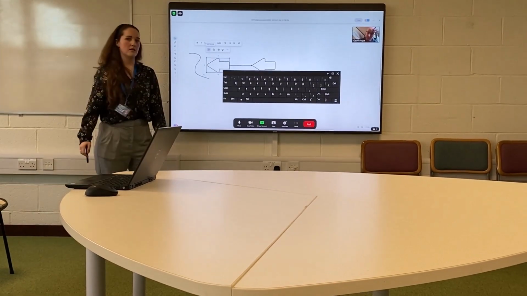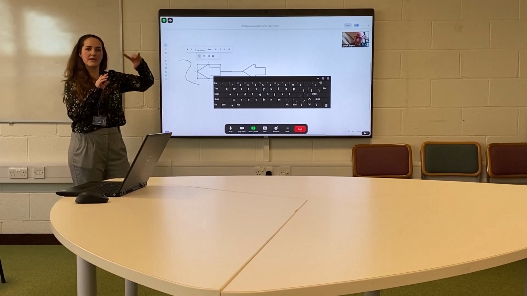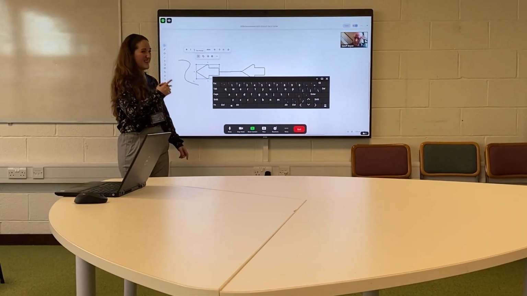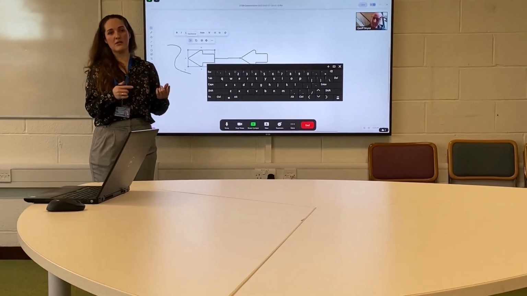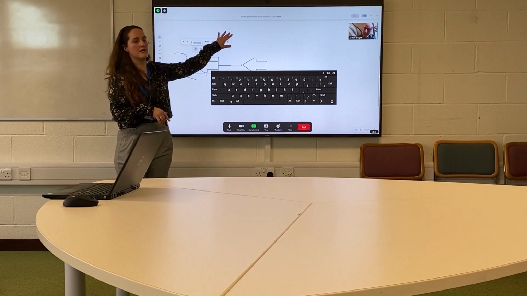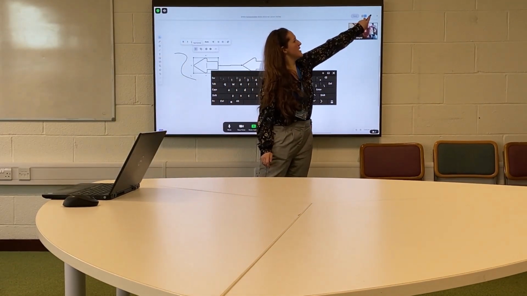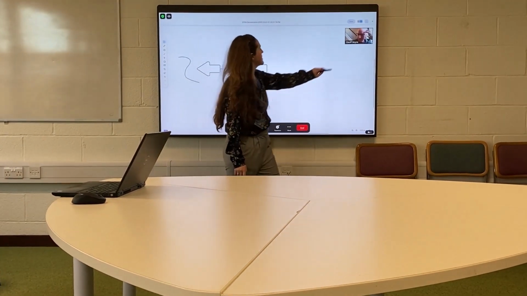Can you use the whiteboard without being in a meeting? Yes, you can. In the beginning there, I remember there was a whiteboard icon, so you can just go from there. Again, the only thing is, if you want to share with anyone remotely, then you might have to invite them here in the meeting. You should be able to, I believe, share the whiteboard through there.